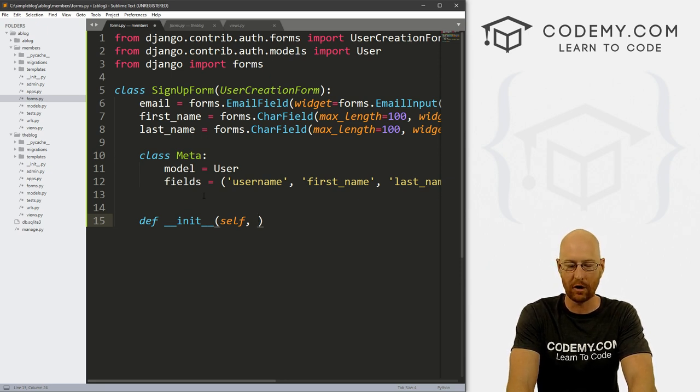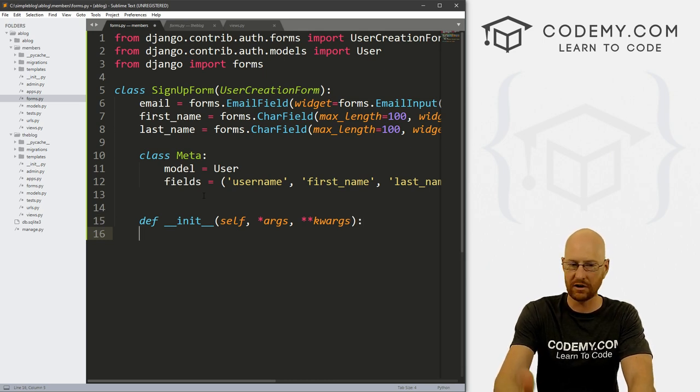And then we also want to pass our args and kwargs. And we've kind of looked at these a little bit in the past. Check the playlist if you're interested. Args and kwargs. And this is a function. And make sure this has been tabbed over, not spaced over. Then we hit enter.